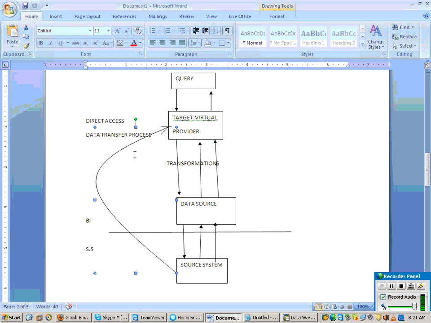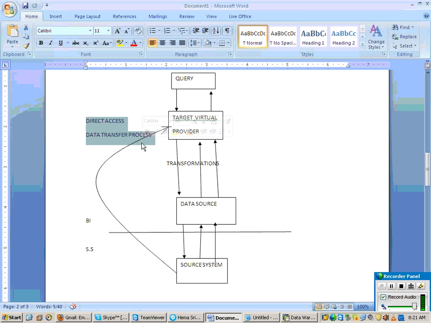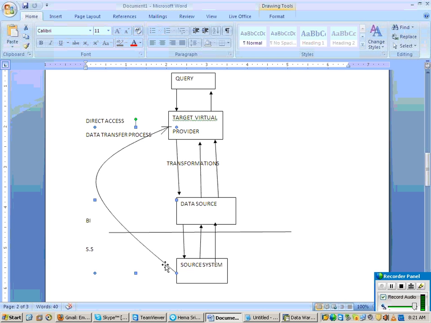So direct access DTPs directly access the data from the source system at runtime, and they are scheduled by the system itself. Am I giving any condition? As soon as the request comes to the source system, it automatically triggers a direct access DTP. Clear now?